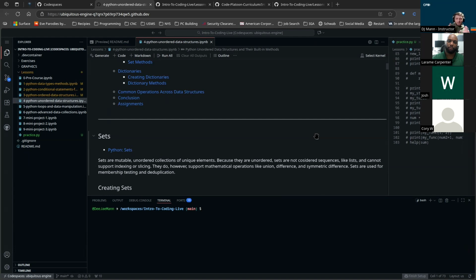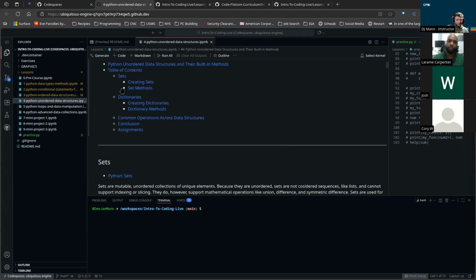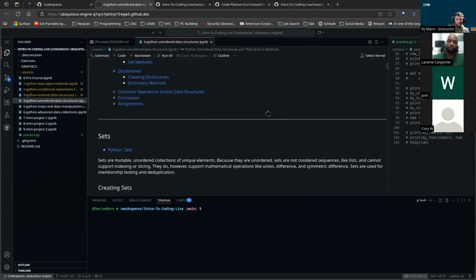They're always in that order, so you can access the index of a tuple or a list, and it's always the same value. With sets and dictionaries, they're unordered, so they don't always fall into that order, because the index is not how you access these.